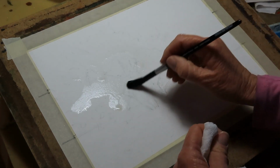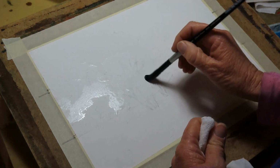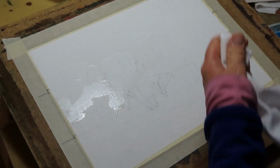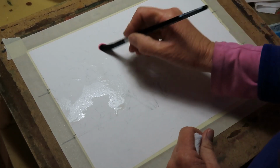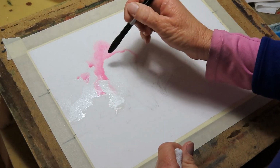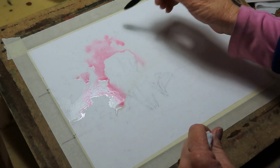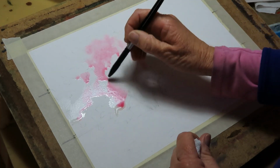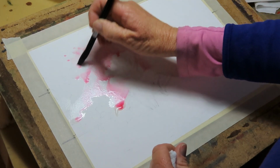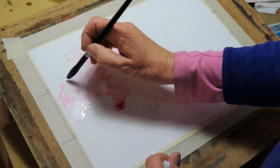Put in some clean water. Now remember, it's not a fully loaded tree with a lot of leaves. So there will be gaps in the leaves. You want to leave some spaces for the birds to fly through. So don't make it a solid tree. See how the paint will go where the water is. So if I don't want paint somewhere, don't put water there, and it probably won't go there unless you push it there with your brush.